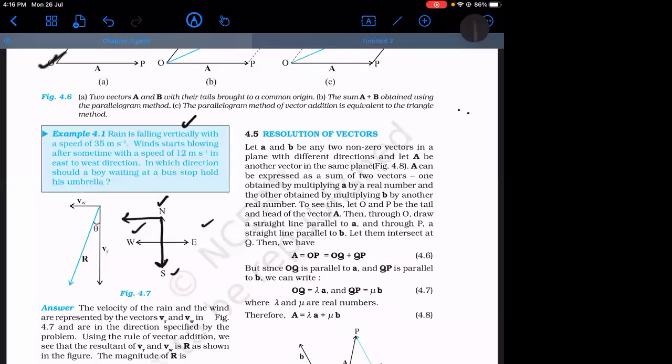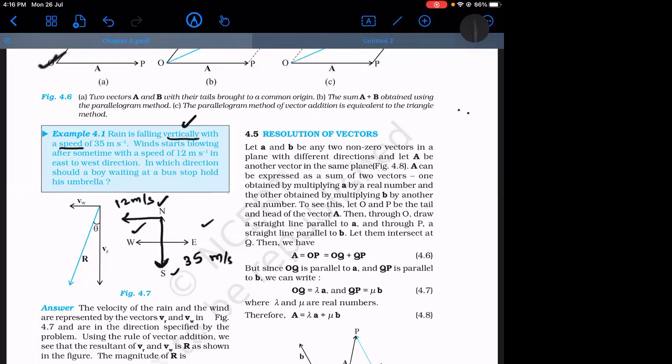Okay. So though they use the word speed, here speed represents the magnitude of that velocity. Because vertically is taking care of the word direction. Correct? So rain is falling down with a speed of 35 meter per second. I still wrote 35 because this arrow mark that I drew is taking care of the direction. And this is going to be 12 meter per second.